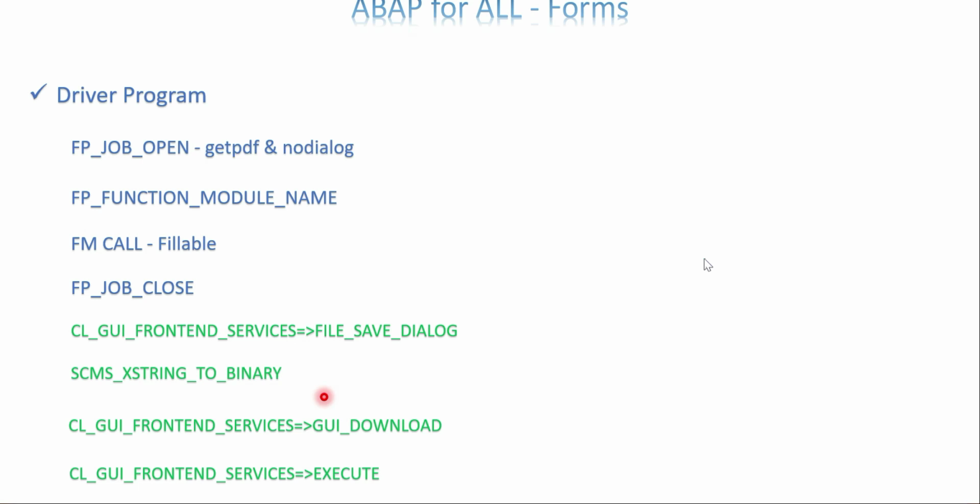If you want to convert it to a PDF, you obviously need binary data, so I'm going to use this function module. Another class and method is for GUI download, to download it, and finally I have to use the option called execute. These are 4 additional things I have to include in my driver program to make this happen and just download the PDF.